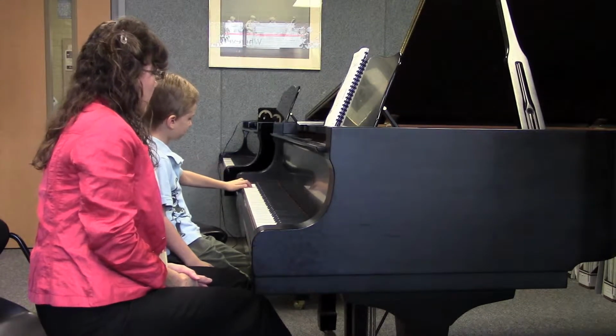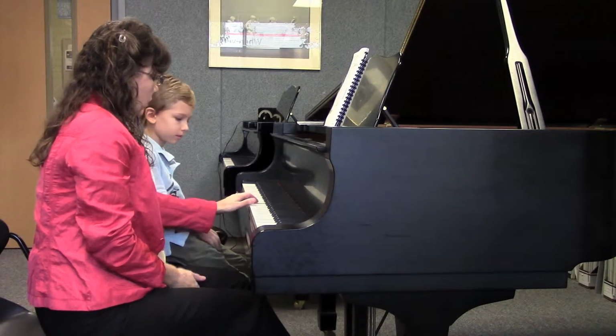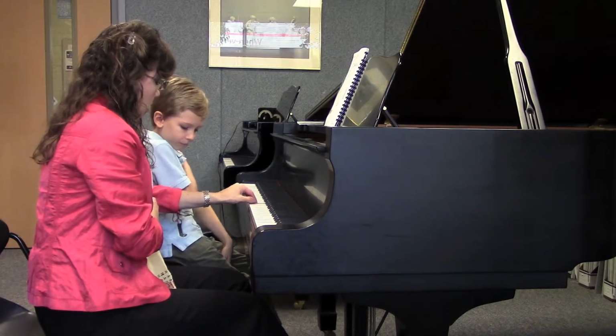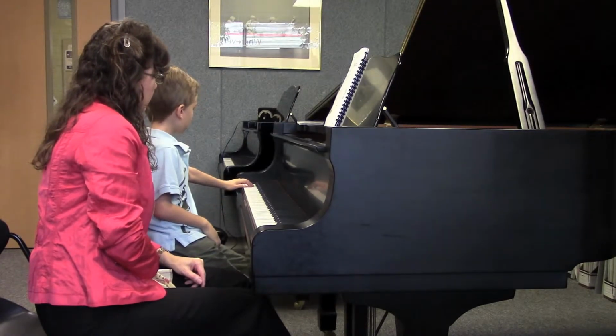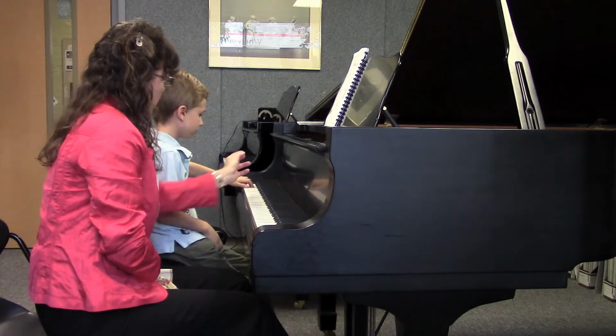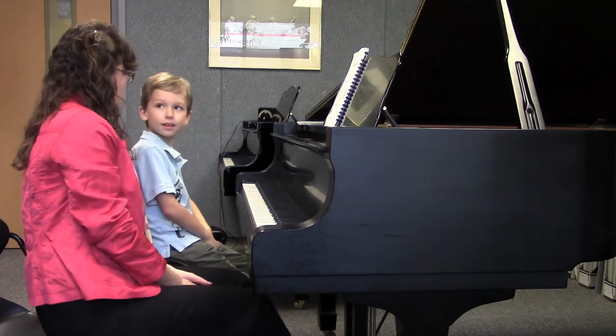Keep your wrist down, 1, 2, 3, 4, and then lift at the end. Can you even hold it all the way, 2, 3, 4, and then lift on 4? Let's try that. 1, 2, 3, 4. That's nice. Okay, let's do the whole piece one more time.